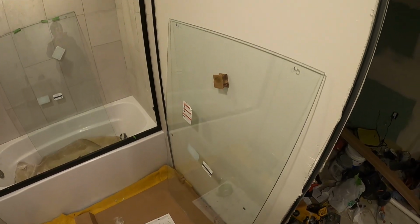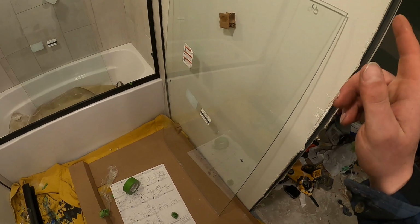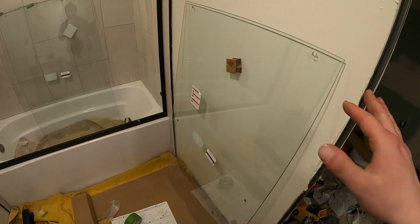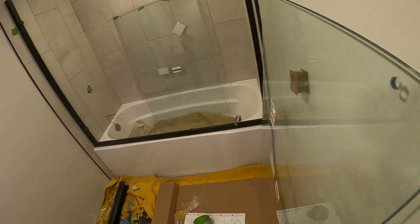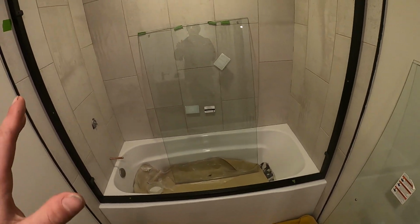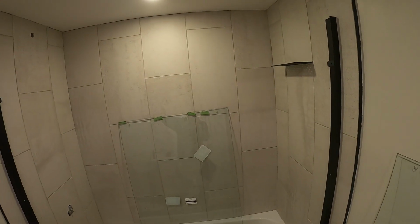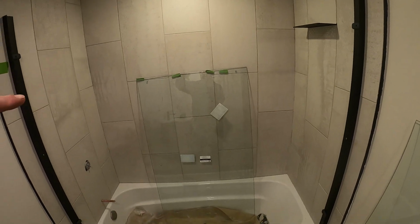Alright, we got the glass in. This glass is actually really light. So I believe this would be considered 8mm glass. So this is only 1/4 inch glass, like I said, so it's actually really light. Not too bad. So I positioned one just right on the wall here, and then one in the bathtub. Now we're going to get the header back on. And the only reason I took the header off was to get one in there at least.